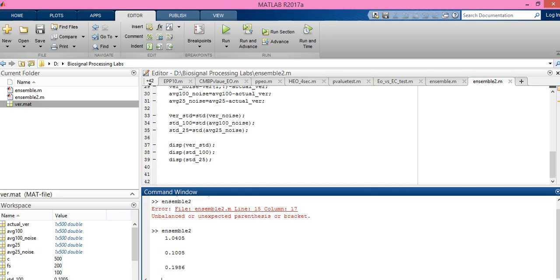From this result you can see how ensemble averaging reduces the noise component.